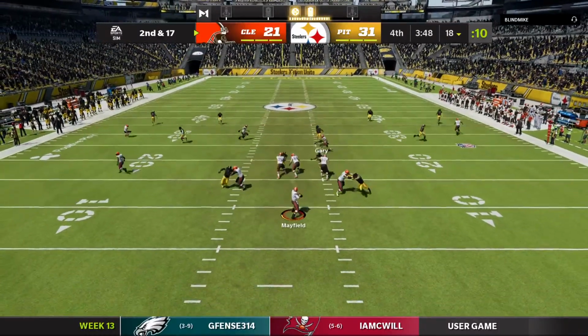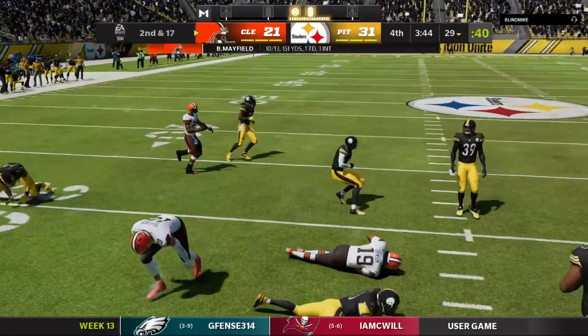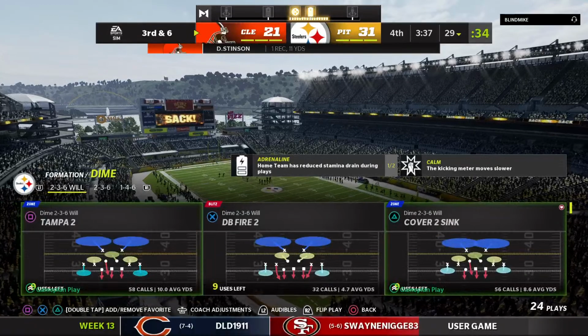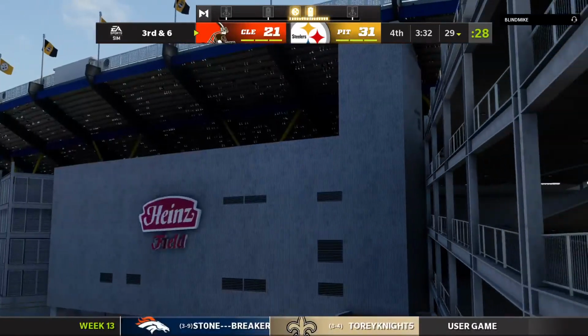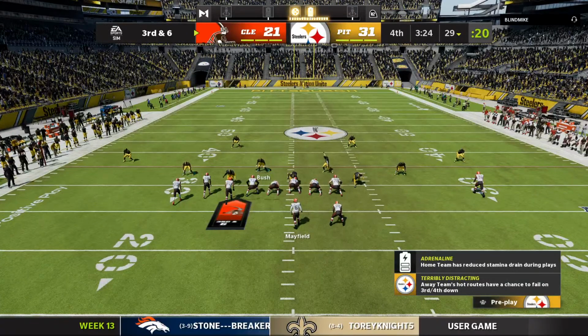Another try after the first down sack. Mayfield got a man, and he hits him in stride. They get 11 back on that one. It leads to 3rd down. Those short little routes probably going to be open. The defense, they'll let those happen, especially when they can make an inbounds tackle. Yeah, where's Coach Madden when you need him? He always talked about taking what the defense gives you, but sometimes you have to know when you have to take more. That was one of those situations.